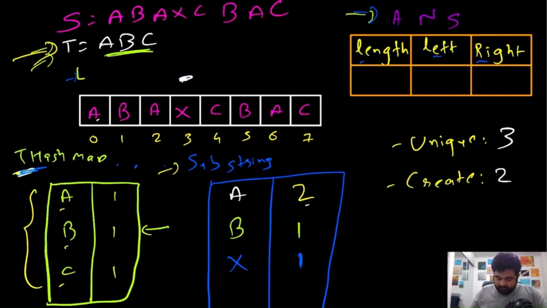Now again we are going to update our value of R. So R is at this position. Because R is at this position, remember that the value of C is actually 1. C was the remaining value inside this T hash map. Now we have 3 unique characters that were needed, and we have already created 3 unique characters inside this given hash map. So now we are going to treat this substring as our answer, because remember we needed to have the values A, B, C, and A, B, C are actually present over here. This is A, this is B, and this is C inside this given left to right substring. So we have found one potential answer.